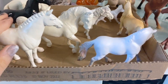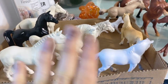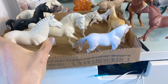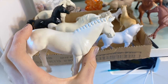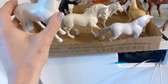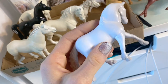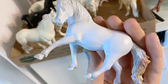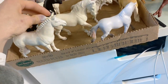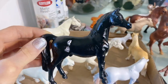Let me show you guys what I've been working on. We have all these horses that are primed right now. This one is a commission I've been working on for a really good friend - I redid the braids on him. Then this one is a Safari Ltd one I got off of Mercari, and I'm priming her because she has a bunch of weird lines. I have a commission on the Lipizzaner stallion.